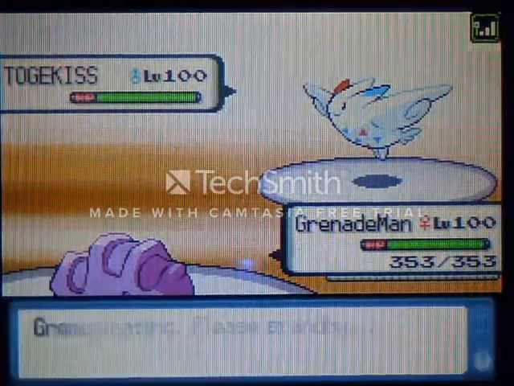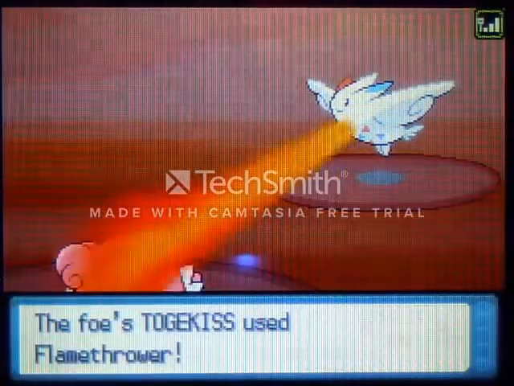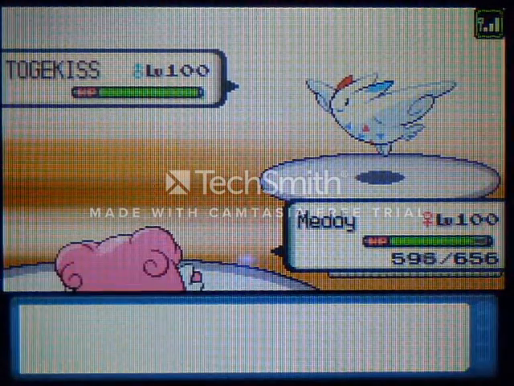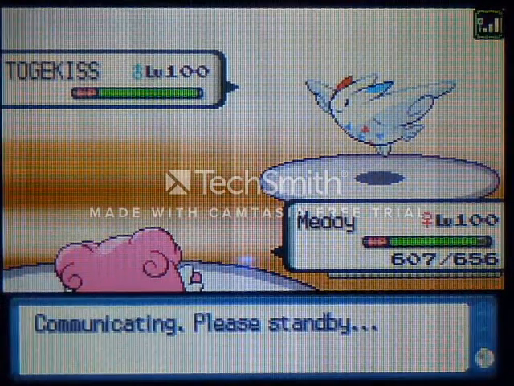Battle against Colt starts out with Togekiss. I got Grenade Man here, who is 4x weak to Flamethrower. I don't like that. We're going to get out into our special wall, which is Medi. This is my classic 4th gen Charge Ball Medi. Extremely effective, but we're gonna go for Charge Beam.